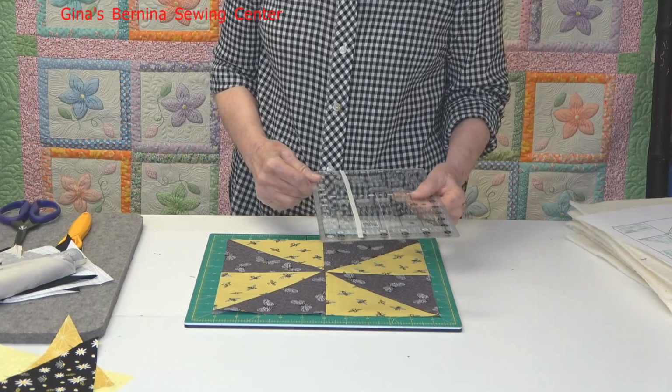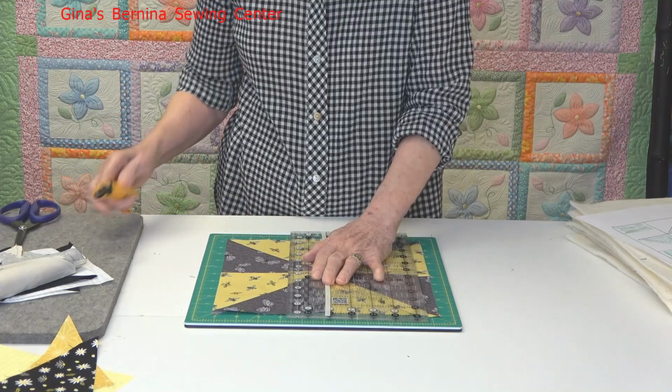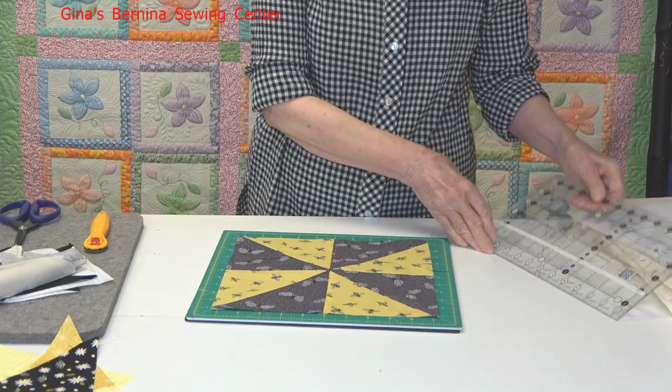So I've got my strip on 1 3/4 inches. I'm going to put this right here, line it up as carefully as I can, and make the first cut. Now, you're going to cut on all four sides, and you need to keep the pieces together, which makes it very handy to have this rotating mat. So I line it up again.